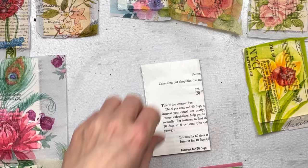You'll notice my vintage sticker labels are actually stickers, but I am still adding glue to them. This is because we've added Mod Podge onto the top of the napkin, and the sticker may not always stick 100% well. So I do sometimes, when I remember, add a little bit of additional glue underneath the sticker. I'm now going to continue and decorate all my little tags with the extra little bits and bobs.